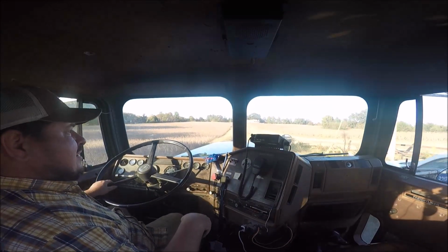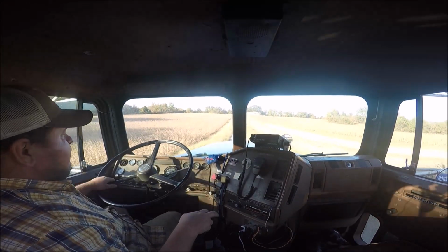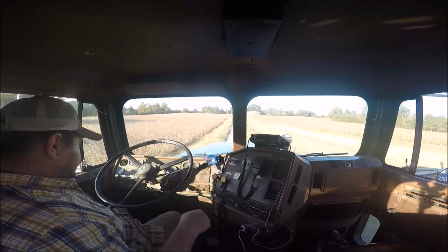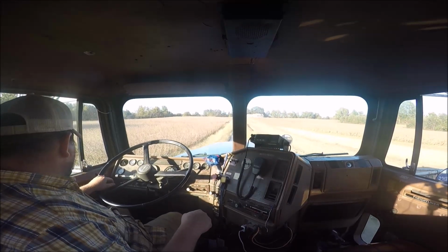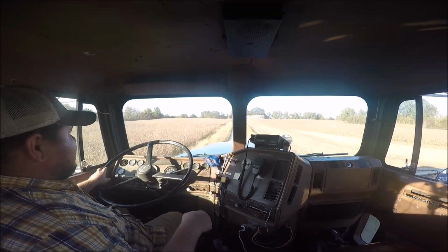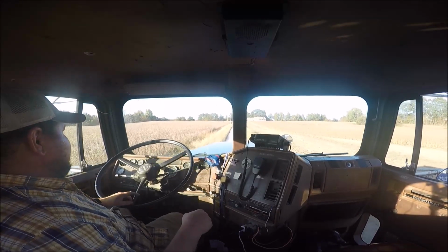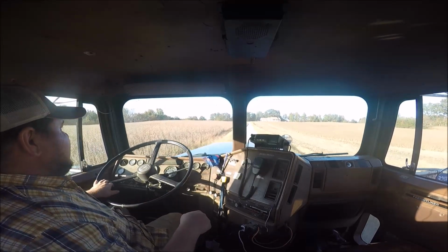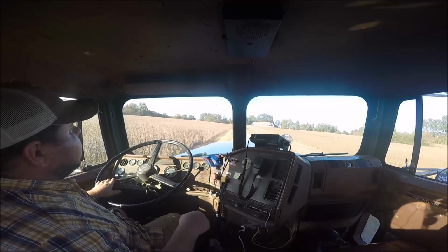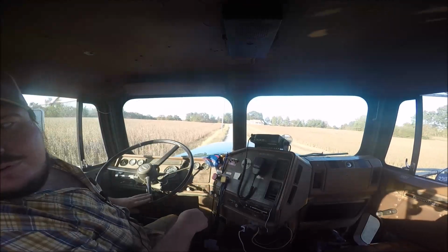I'm gonna get the truck spotted for Robert, and I may run home and get my drone and see if I can't run the drone some this afternoon. I hadn't run it hardly any this year. Been having trouble with my remote, but maybe it's charged up enough I can run it. That's my goal anyways. Trying to find a good smooth spot where I can turn in the field, not mess my trailer up. And there ain't really no good place to do it.